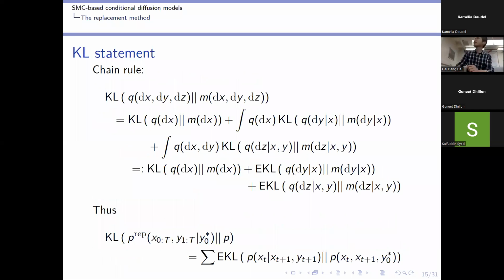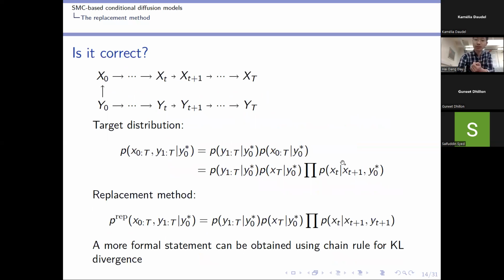Okay. This is very basic calculus. The chain rule for KL divergence: people usually learn it for distributions of two variables, but actually it's valid for 3 or 4 variables as well. So we have two distributions Q and M, and you can decompose the KL progressively. There is a short way to write it: KL of Q with respect to M on dx, and then Q of dy given x with respect to M of dy given x, and so on. This kind of formula is very practical to treat the difference between two Markov chains like this.